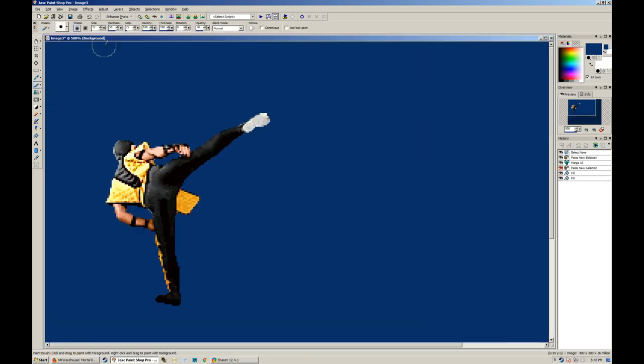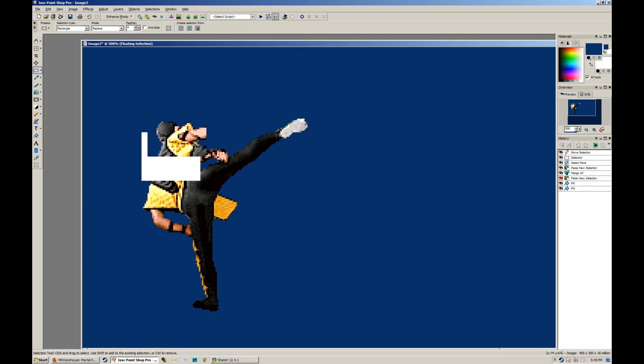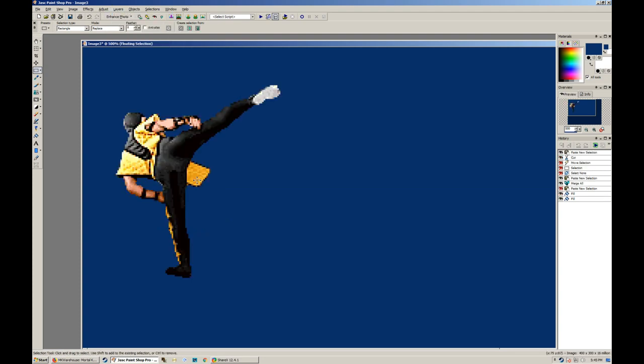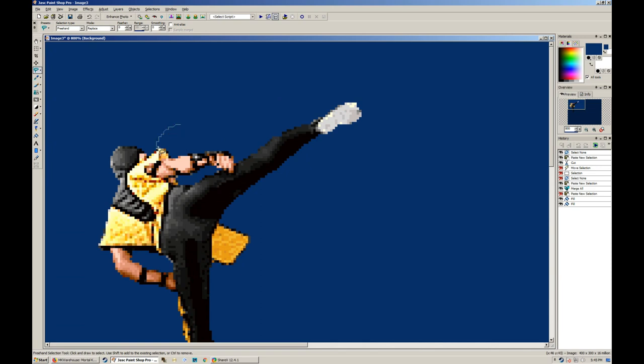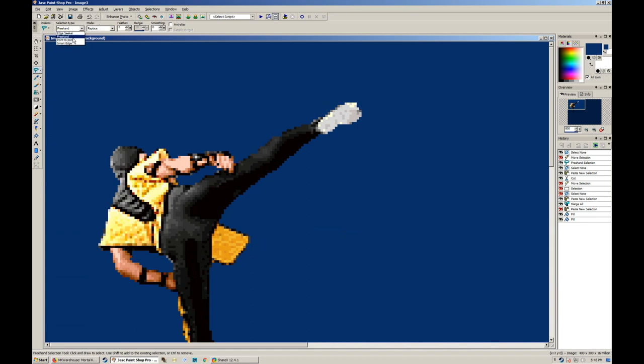So what a layer is, I'll show you an example. I'll use a paintbrush. Actually, let me just go through the tools first. This here is the selection tool, so you can select something and move it around. And this is why I like layers. This freehand selection allows me to select specific areas of a sprite if I want to move it. And I also can do point to point, so I can draw some shape if I need to. And smart edge, which uses some algorithm to say, hey, let me find the edge for you. And obviously, it's not the best at finding edges, so I never use that. I usually use freehand and point to point. Edge Seeker is similar, but it just isn't always the most accurate.